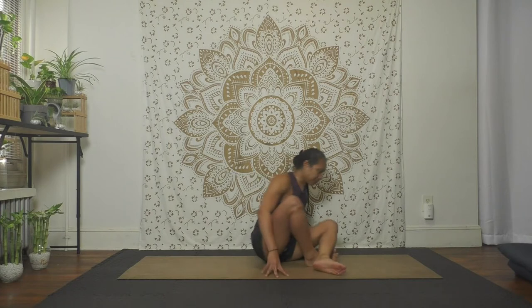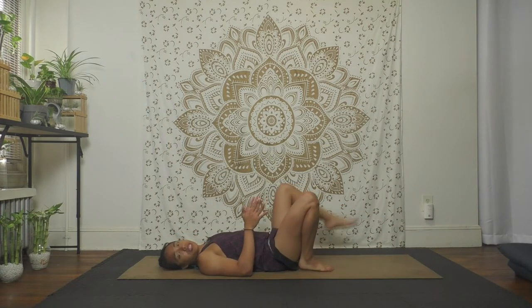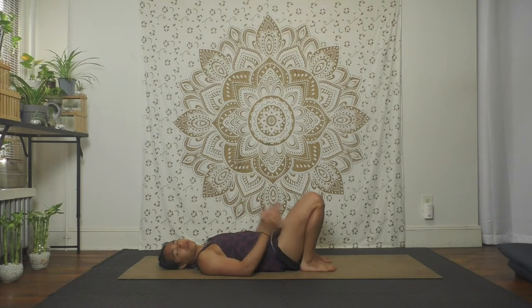Whenever you're ready, we'll start lying down on our backs. Once you lie down, we're going to have your knees bent and have the feet flat to the floor. Feet are about hip distance apart, feet are parallel. Let's rest your hands next to your hips. Now focus on your belly, your butt, and your lower back.